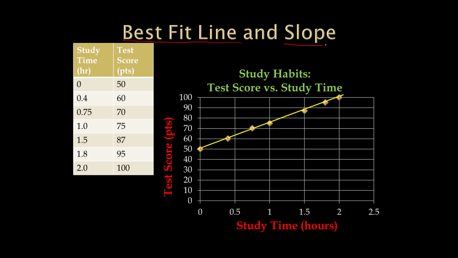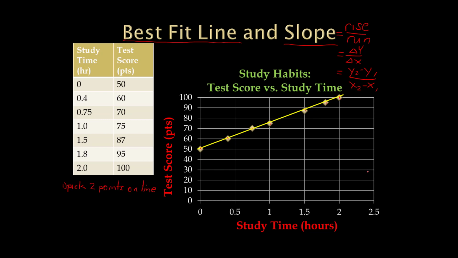When we look at slope, we're looking at the rate the dependent variable changes with respect to our independent variable. You probably have a pretty good idea that slope is the rise of a line over its run. Others may know that as the change in y over the change in x, and still others may recognize this as y2 minus y1 over x2 minus x1. All those are ways of figuring out the slope. Let's figure out the slope for this line here.